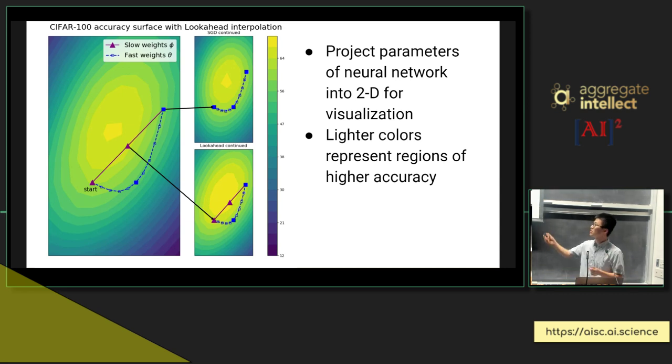The way we generated this plot is you take three points on the parameter space, which might be like five million parameters. What we do is we define a plane using these three points. So you can define a plane by subtracting these two points and then projecting everything onto that first dimension. And then the second component is subtract this point from this point in this high dimensional space, subtract the component that's explained by the first one, and then you have like a 2D way to visualize your weights in high dimension. This might lead to some artifacts because of the projection. But in general, you can see that along this direction, we tend to get to a region of higher test accuracy.